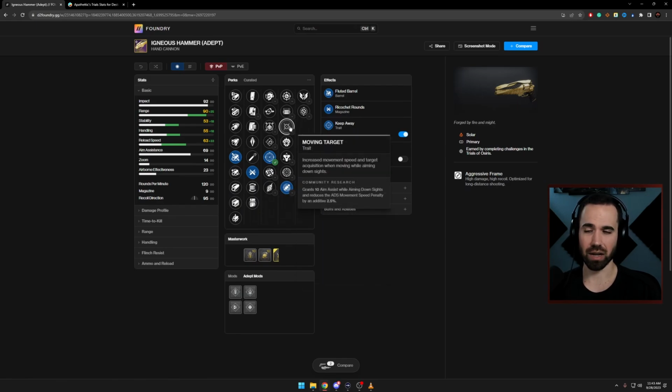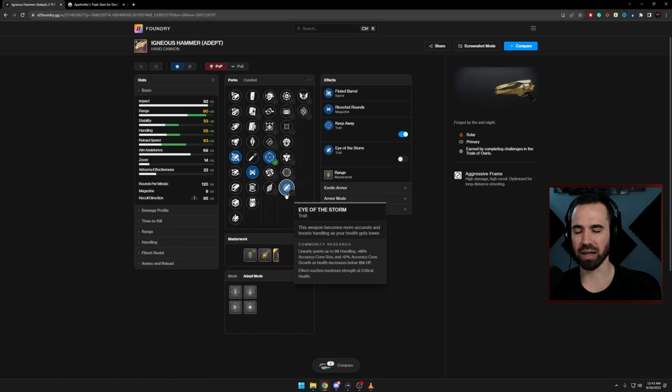Moving Target is another great option, again, because of that additional aim assist. And again, it reduces the ADS movement speed penalty just by a little bit, which can be nice for like strafing and stuff, I guess. But I think overall between these two, Eye of the Storm is the winner.